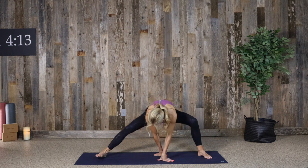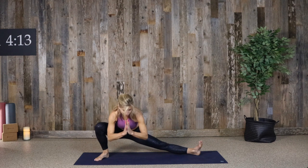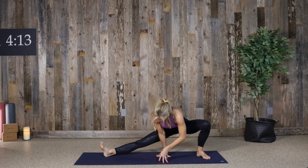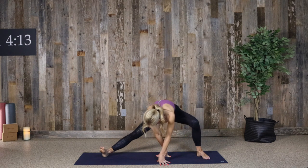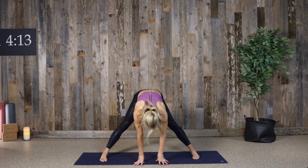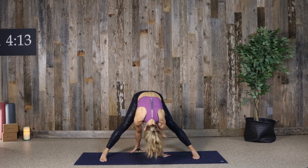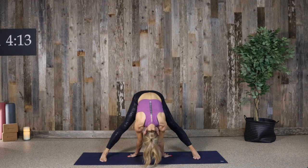Let's do that one more time. So you can see I'm using my hands for support. If you want to take that support away, bring your hands to your heart. You're welcome to do that. Coming back to the center, turn your toes forward now in line with your heels. And come into standing straddle, just walking the hands through the legs, allowing the top of the head to just reach for the mat.